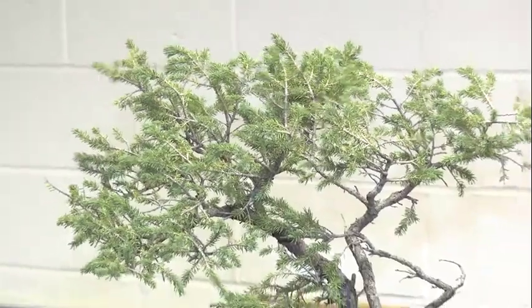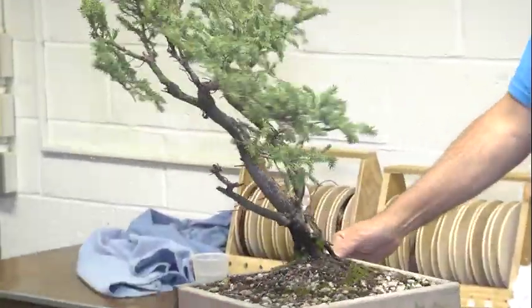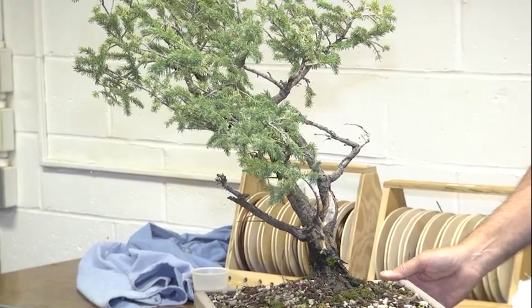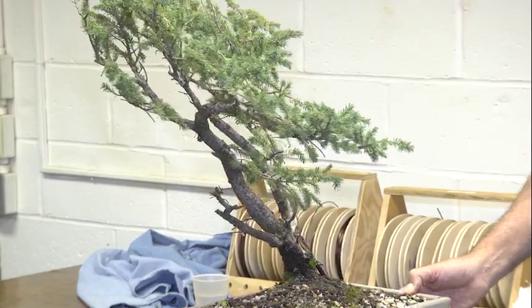So this is an interesting tree. I like the deadwood on it and stuff. I was looking at it today. I went out there and looked at it because I thought, what am I going to do with this tree? And when I started really looking at it, I thought, oh, this is not as easy a tree to work on as I thought.